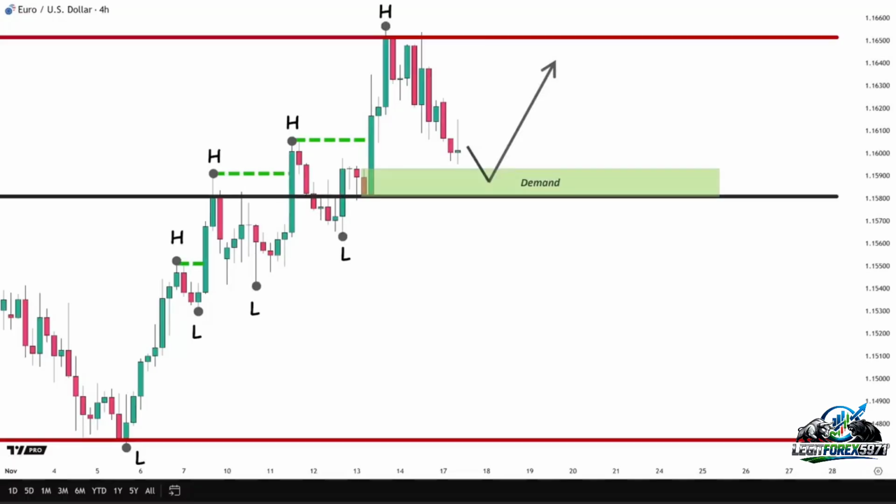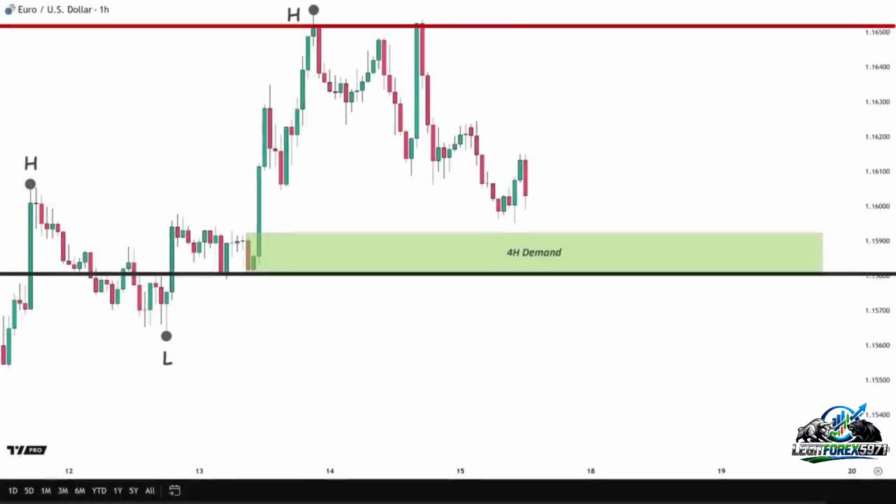To trade this 4-hour demand zone, we need to zoom into the 15-minute chart and look for confirmations when the price enters this area. But for now, let's move to the 1-hour chart because it's the main time frame we trade. Here on the 1-hour chart, we do not have a clear trend. The market has formed a change of character in the 1-hour structure by breaking below this level, which signals that a possible reversal may be coming. But we also know the 4-hour structure is still bullish, and we have a strong demand zone below the price. So right now, the best thing to do is wait and see which side takes control.